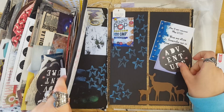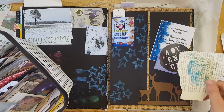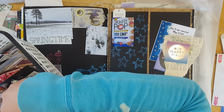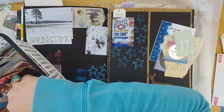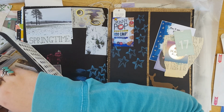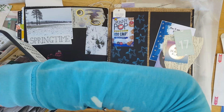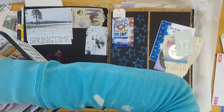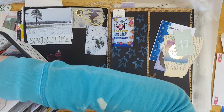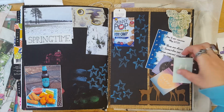Segueing into that, as I was talking about, you don't have to do them all in one day. One of the things that I really liked about breaking up the prompts for different things this month is it really let me go wild with this prompt, which was die cuts. So I did pull out some die cuts that I thought I would want to use in my journal spread, but as I was sorting through them, I realized a lot of them didn't spark joy. I wasn't flicking through it and going, oh, I love that, oh, I love that. I was looking through and going, well, I love that one, but it's not gonna work, and this one I really need to use at some point because I've had it forever.